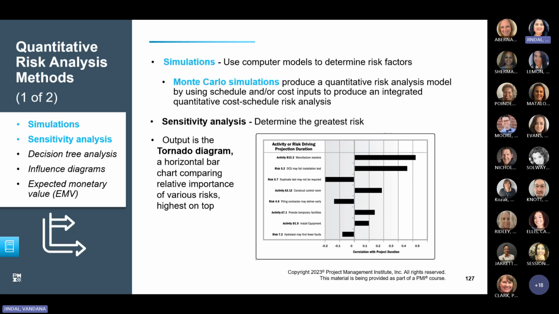Next we have sensitivity analysis, and the tool that we use here is a tornado diagram. Through this technique, one element is changed while all other elements are held constant. So it could be that you have time and cost. You need to have one element that you change, keeping all other elements in the calculation constant, and then you calculate the different values.